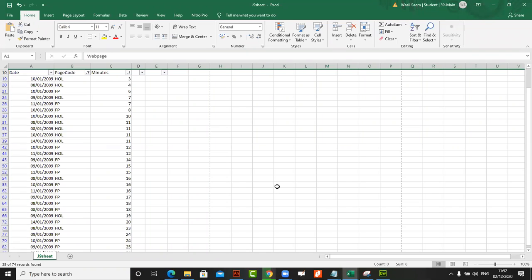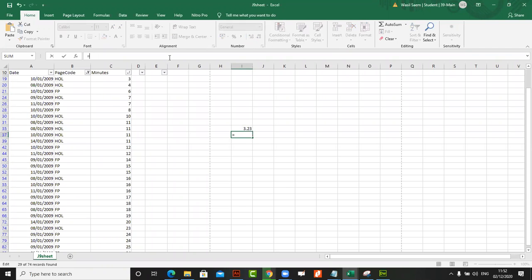So there was also a round function. What's the difference between that and the integer function? If I have 3.25, whatever, and if I use over here equals ROUND, and if I use ROUND, comma 1, it will round it to 1 decimal place. If I write comma 2, it will round it to 2 decimal places. And if I use integer, equals INT, it will convert this into an integer.